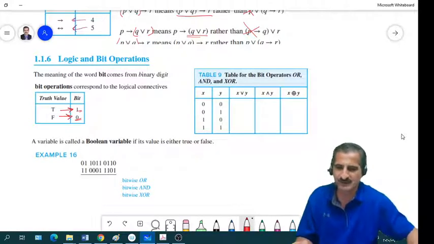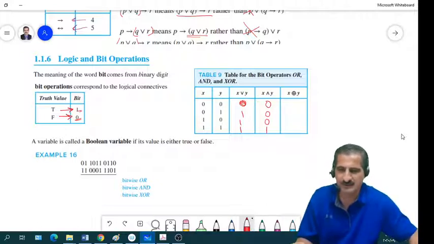So we get false or false, this is or. So we get 0, and we get 1, and we get 1. It looks like adding. Here it looks like multiplication. 0 times 0 is 0. Make sure I'm doing fine. And here this is 0. This is 1, 1, and 0.